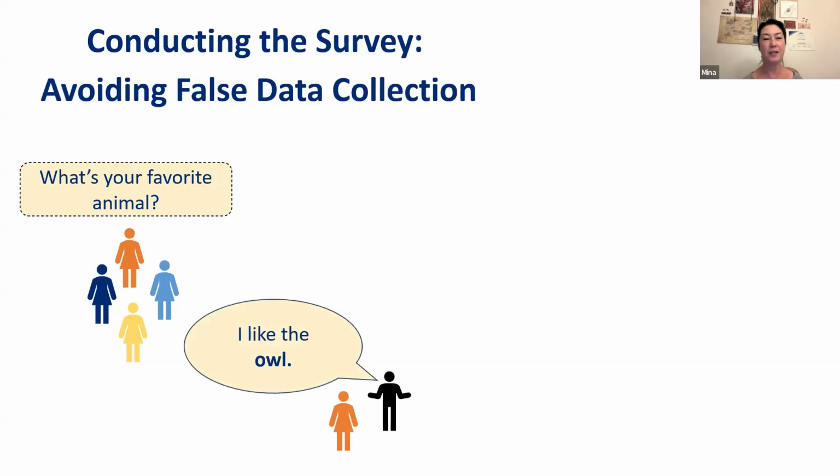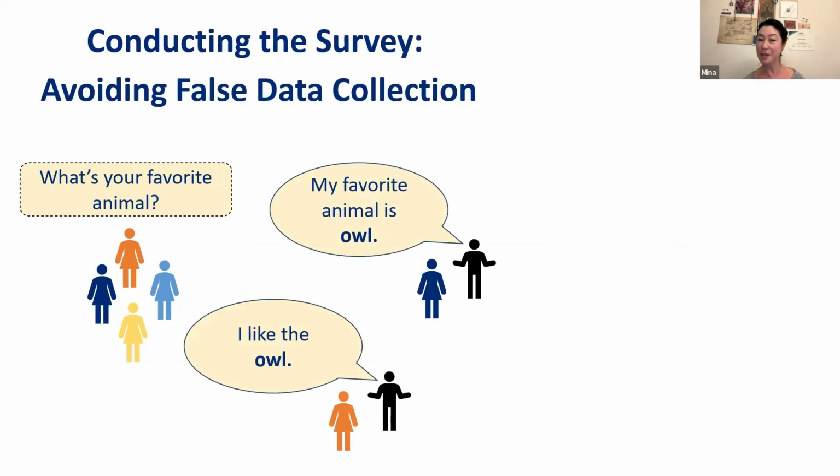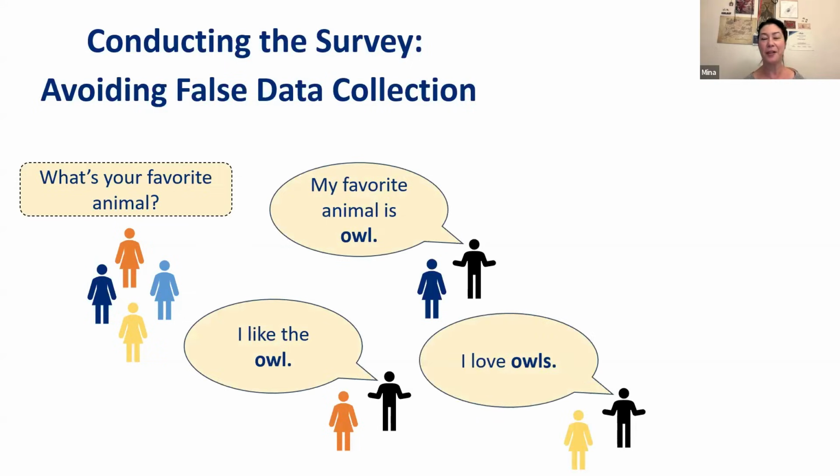And the student in orange says, "What is your favorite animal?" And the response is, "I like owl." Another member of the group goes out and asks, "What is your favorite animal?" And the same student tells the one in blue, "I like owl." And then the other students ask, "What is your favorite animal?" And find out that there's this student who likes owls.